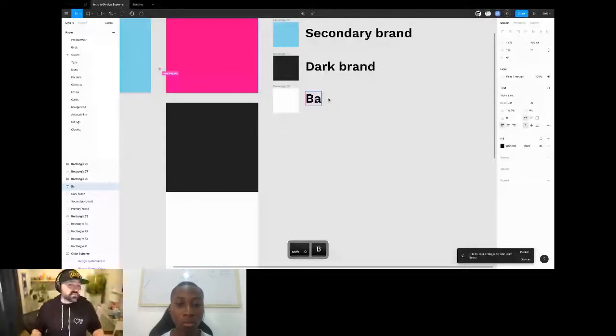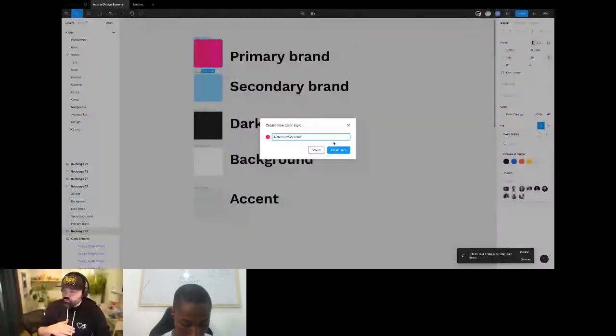Now, this is super simple. All we have to do is create these to be color styles. So same way that we did those grids, I'm going to hit plus, and let's call our brand Techno. I'm not sure why we're going to do that, but here we are. Primary brand. Okay. So by putting slash in here, I'm going to be able to group this primary brand color here. And we're just going to fast forward because this is kind of boring work. So I'm just going to keep putting in, this is our Techno brand, and this is going to be our secondary. And this one's going to be our dark. We'll just call it dark.